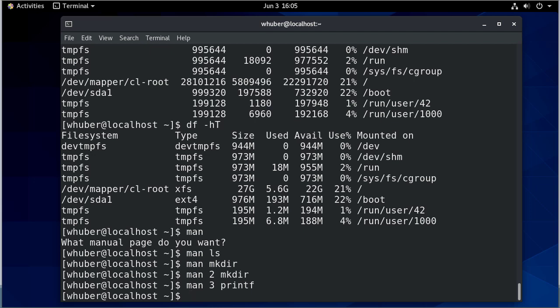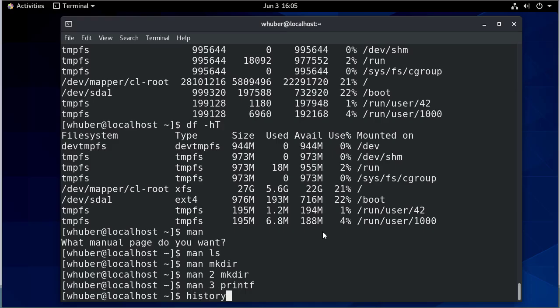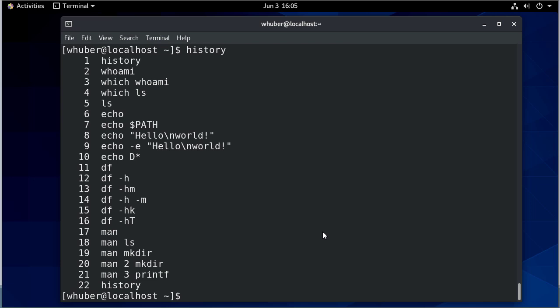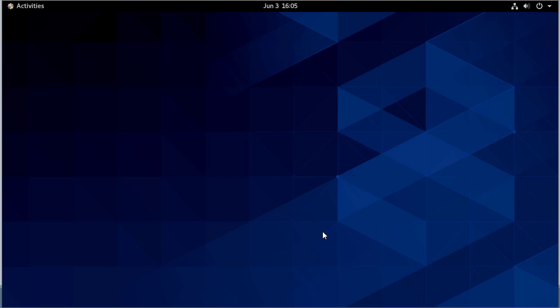And so at this point, we're done with our examples for this video. So we're going to see the exit command. Since we're done, we can look at our history and see all the work we did. So it looks like we were pretty busy. And now that we're done, we can exit with the exit command. And now our terminal is closed.